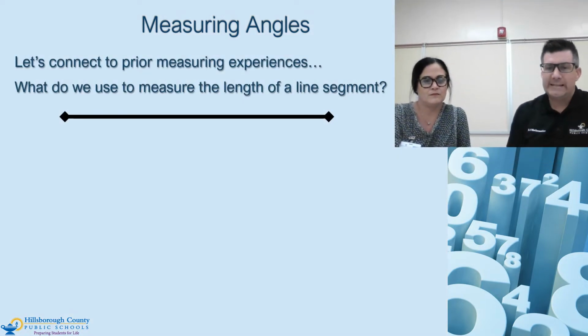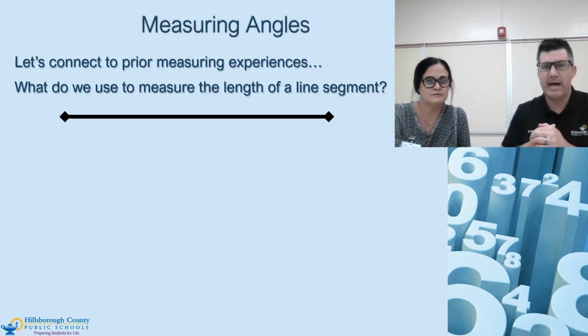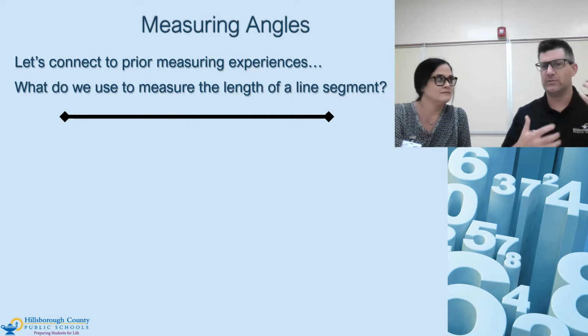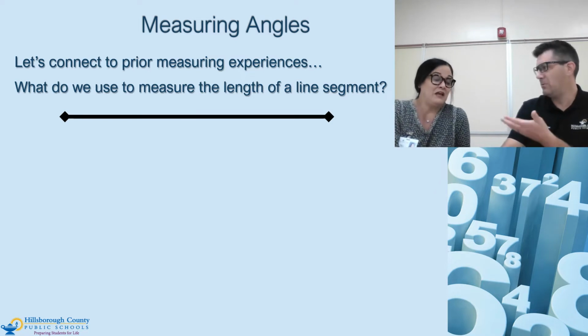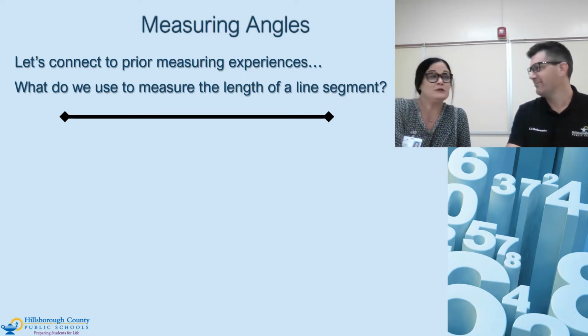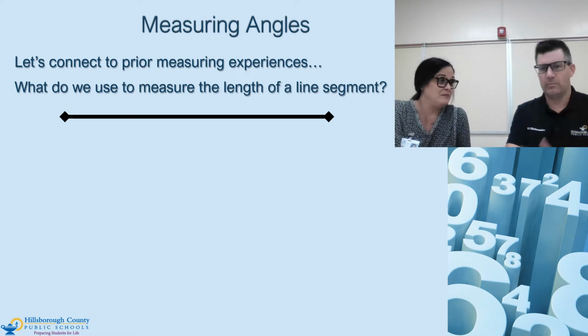So before we get into actually measuring our angles, we want to help make connections for kids. Remember, anytime with math, it's just the world of patterns, and whenever we can connect something they understand to something new, they're going to understand it that much better, maybe even create their own understanding of it. So think about when kids first started to learn how to measure a length or a line segment. How do you measure that? What would you do? I could perhaps use a ruler, maybe a tape measure, maybe a pencil.